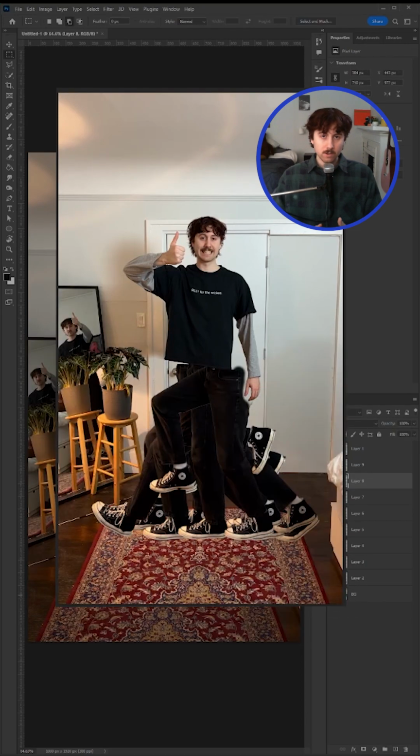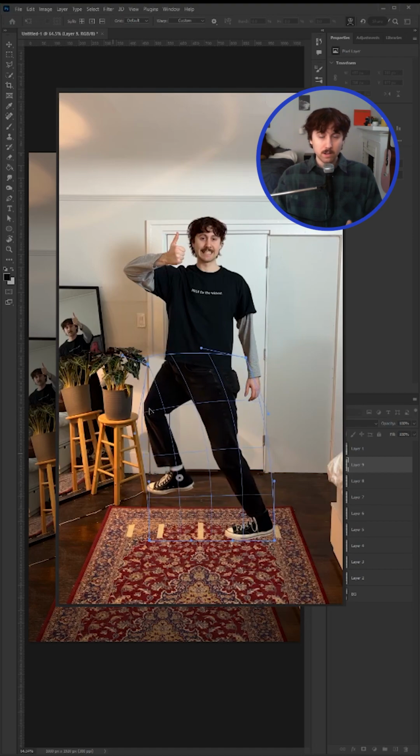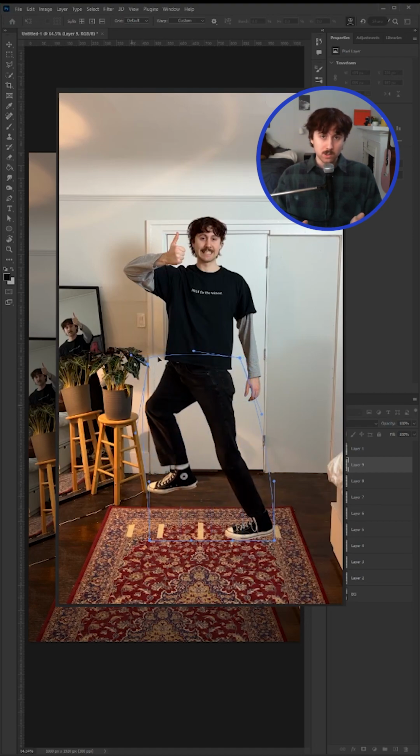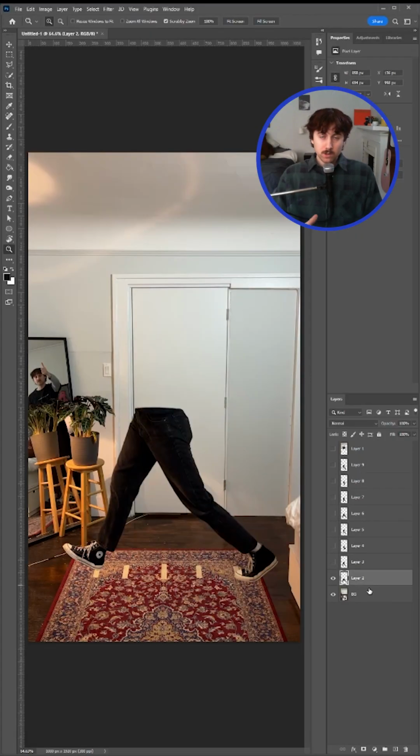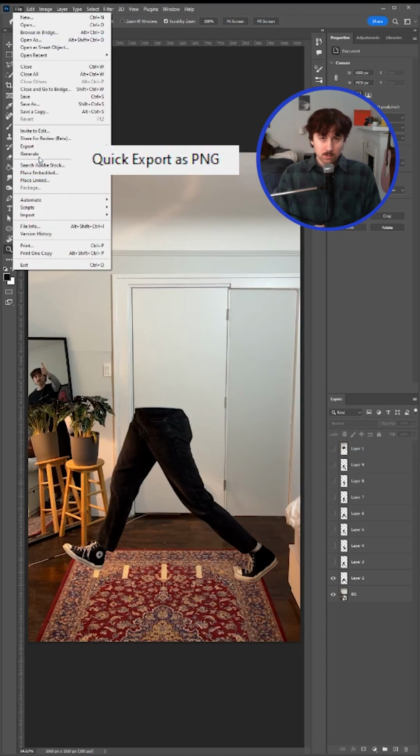Once you have all your legs cut out, you'll use the transform tool, switch to warp mode, and align it so your legs always match up to that posed position. This is going to be weird, but you're going to figure it out. Once they're all done, bake those images into the background using the quick export to PNG button.